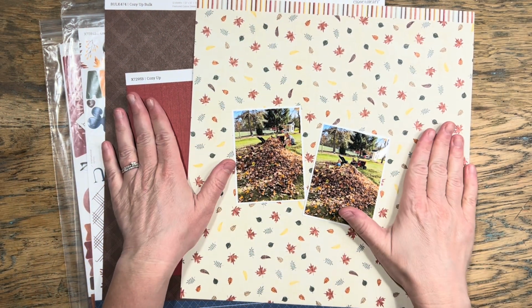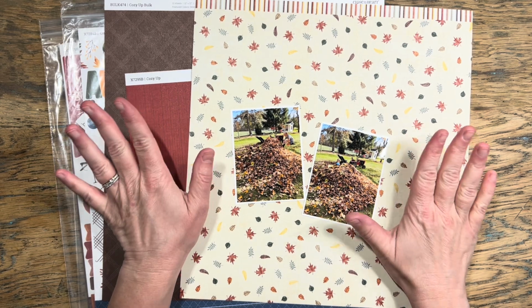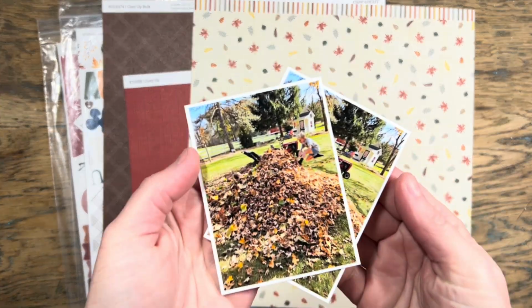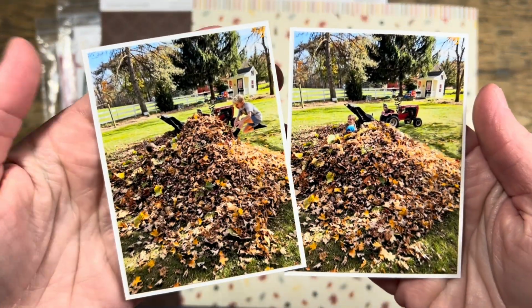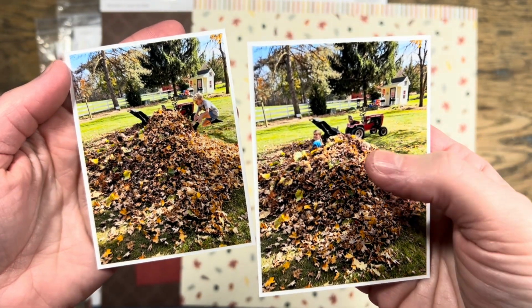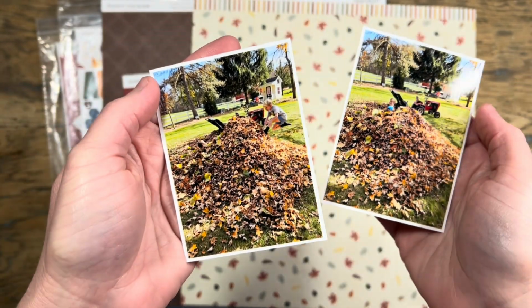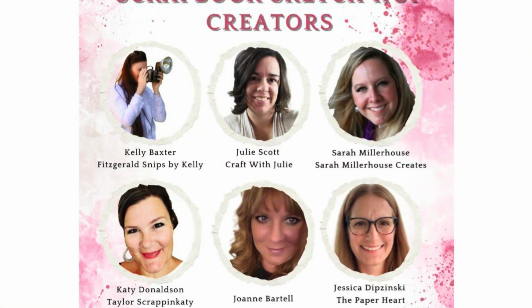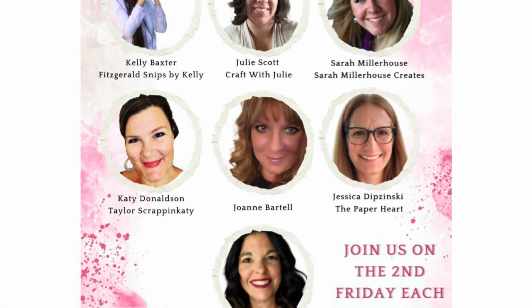So today I have these two fun 3x4 photos of my kids, actually just from the other week, and they were playing in and jumping in a gigantic pile of leaves. So I'll tell you a little bit more about those later. But I decided to create my fall themed layout today using these photos because I am participating in a hop with a bunch of other creative ladies here on YouTube.